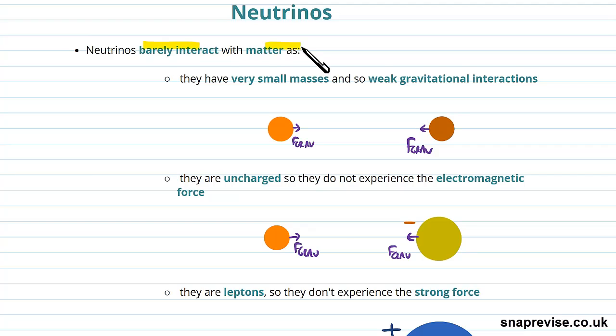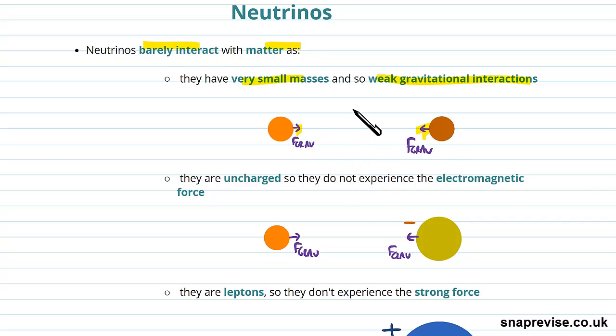We were talking about the kinds of forces that leptons experience, but we're going to see that neutrinos have very small masses. So even though leptons do interact via gravitation, because neutrinos have such small masses, they have very weak gravitational interactions. The gravitational force between two subatomic particles is very small anyway, but because neutrinos have almost zero rest mass, they basically don't experience gravitational forces ever. They do, but in such a small amount, and certainly between this neutrino and this antineutrino, they're not going to feel any gravitational force whatsoever.